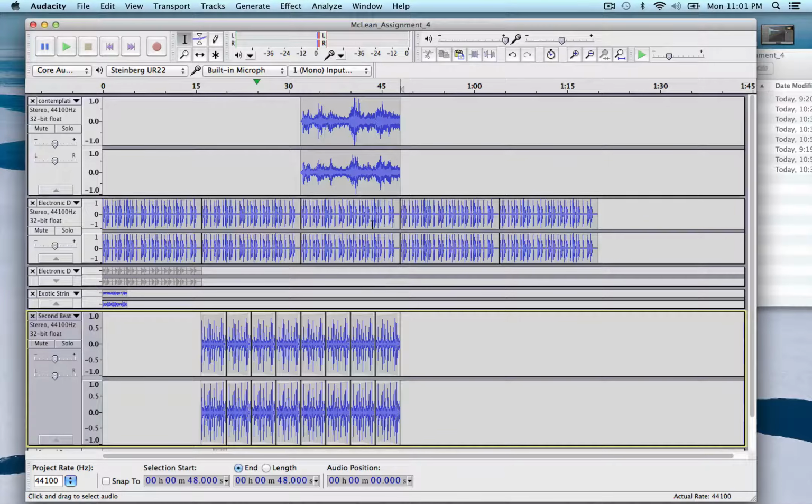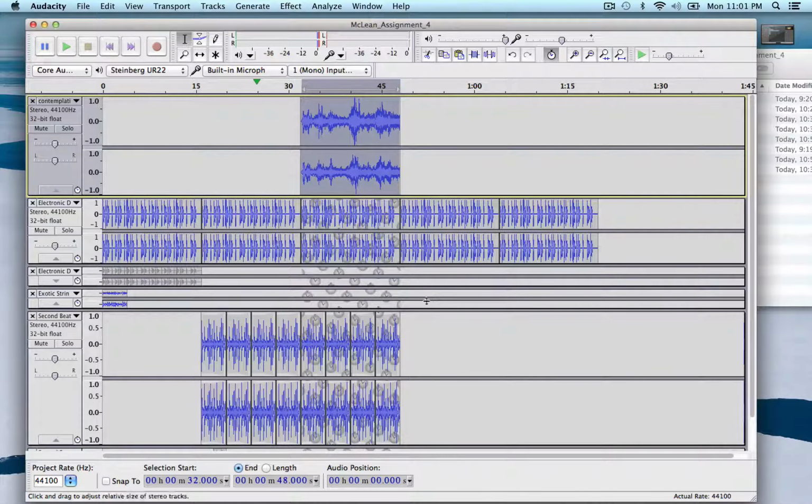Now, one reason they have the sync lock tool is that you can turn this on and highlight a region, and all of the tracks that you have selected can be moved at the same time. So if I use my mover tool, I have to create some space for it to move to.